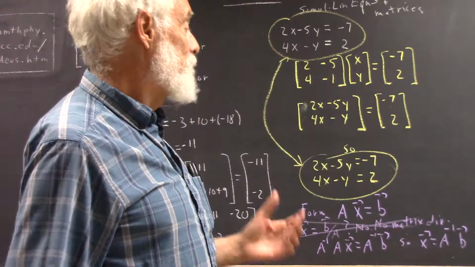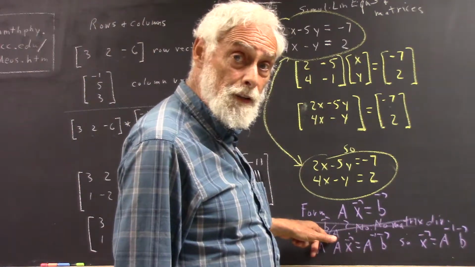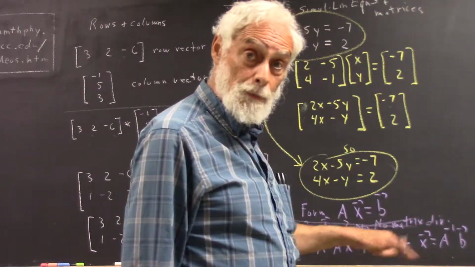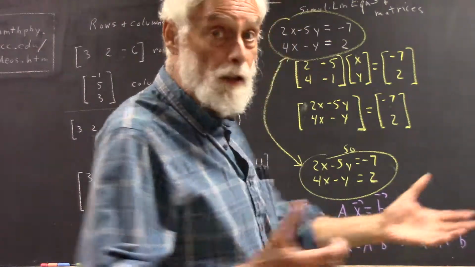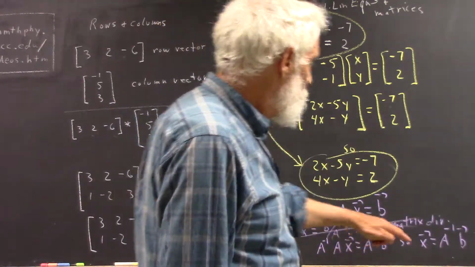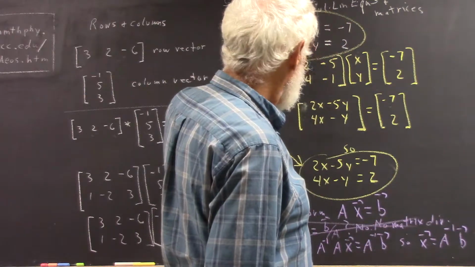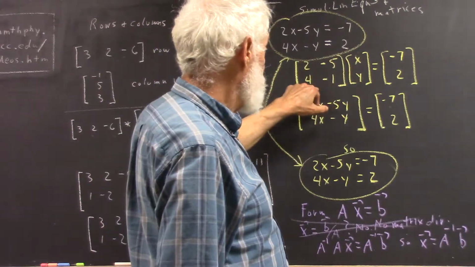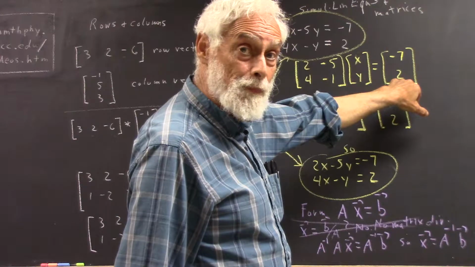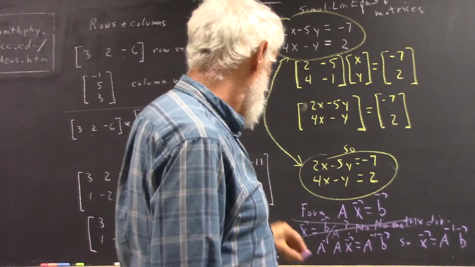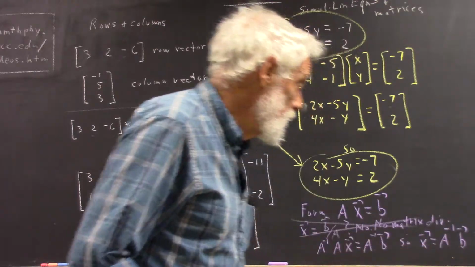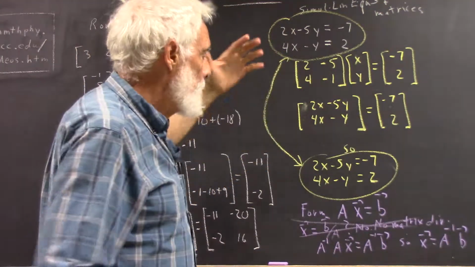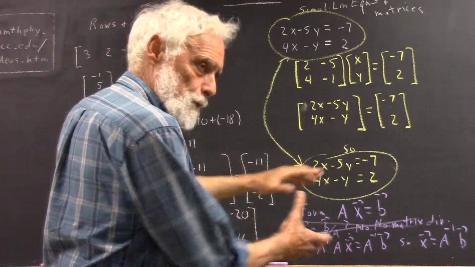Okay, so except that we don't have division by matrices, but for certain matrices that are easy to identify, we do have an inverse matrix that behaves kind of like a reciprocal, but for different reasons. We can do this, and we can solve this system by just writing down this matrix equation, and then the xy is going to be the inverse of this matrix times this. Now, I haven't told you what the inverse of the matrix is, but this is a very, very neat and handy thing. So we see that the idea of simultaneous equations and matrices meld together into something that you're going to really like. Okay?